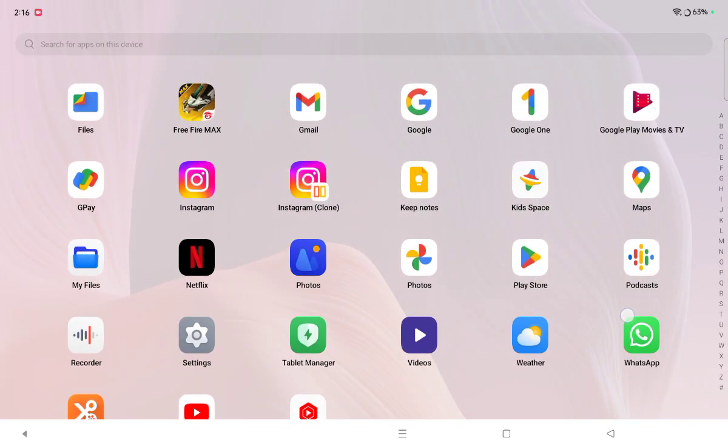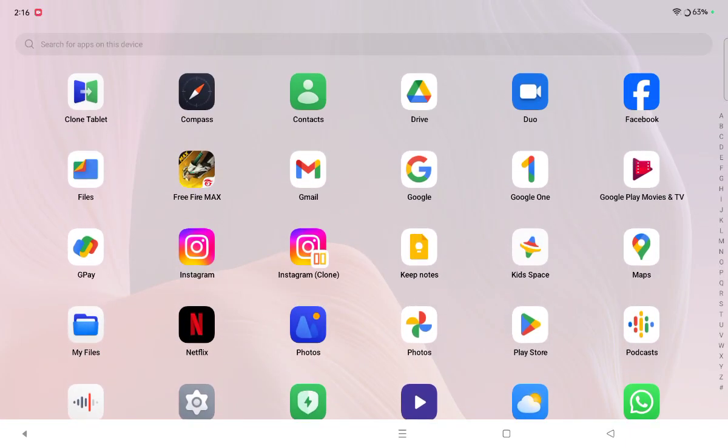Hello friends, in this video you can see there are two apps on one screen. Here are the dual apps. So how can you remove this app clone? Suppose this is Instagram and there are two Instagrams, and you want to remove the other fake Instagram. So how can you remove it from this screen, right?